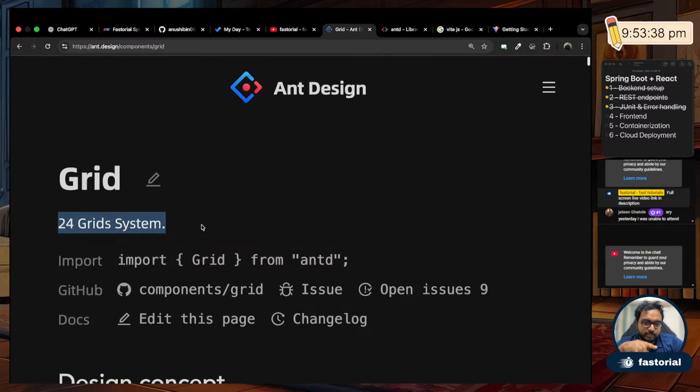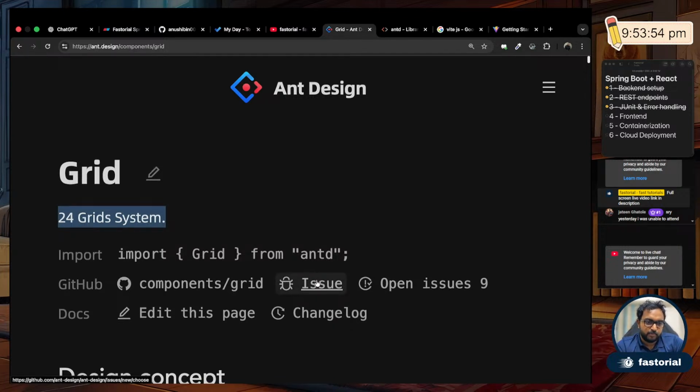Okay, it changes from library to library. For Ant Design it is 24, for Bootstrap I think it is 8, for Material it's 12. I think it's like that, it keeps changing. So the other names I told just now, Bootstrap and Material, these are other component library frameworks, just like Ant Design.